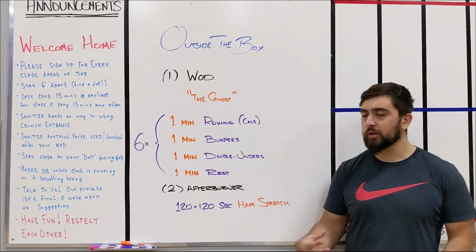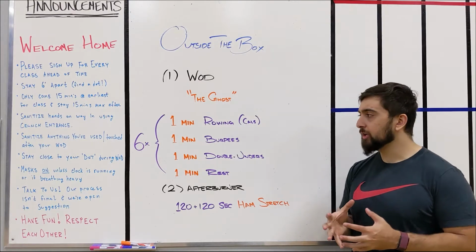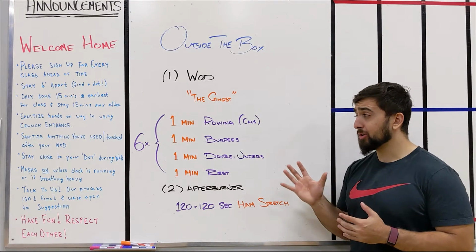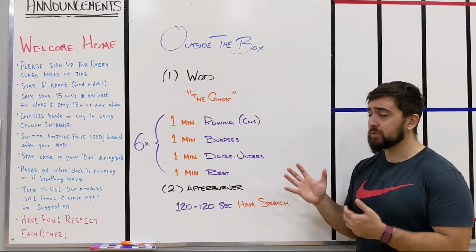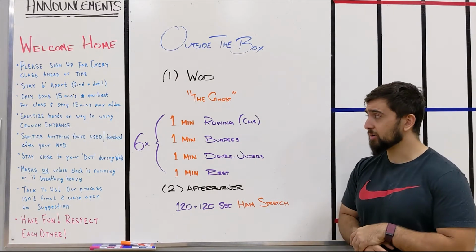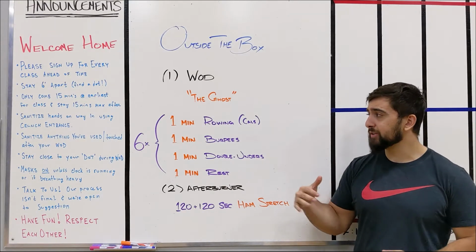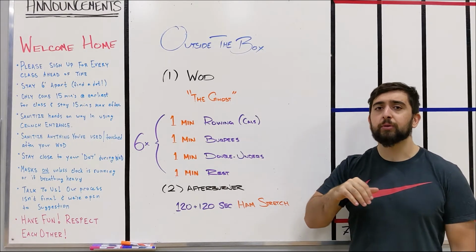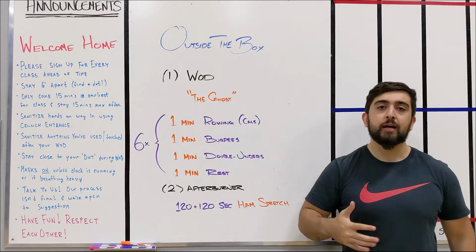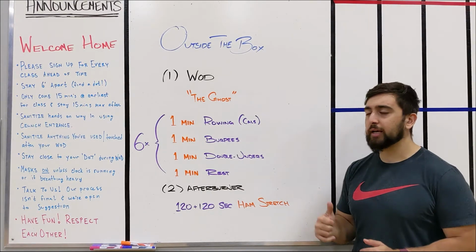This means this workout we want to stay really consistent and work on that aerobic engine. That meaning that we're not going to go very fast for those minutes every single round that we do that. So for that rowing, we're not going to sprint there. We want to try to find a pace where once we finish that rower, we can comfortably get into that burpee right after that. It shouldn't take you 10 to 15 seconds to transition. It should be a quick little transition to get into the burpees.